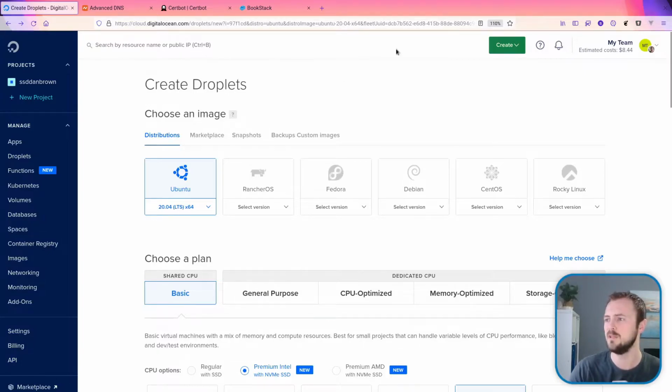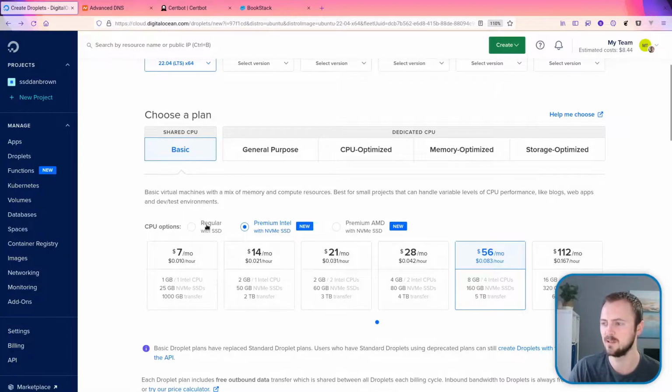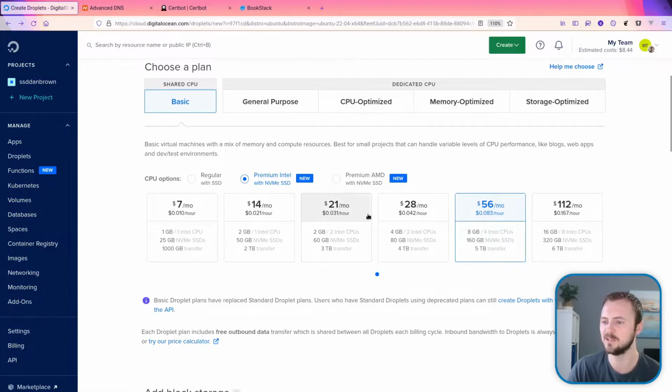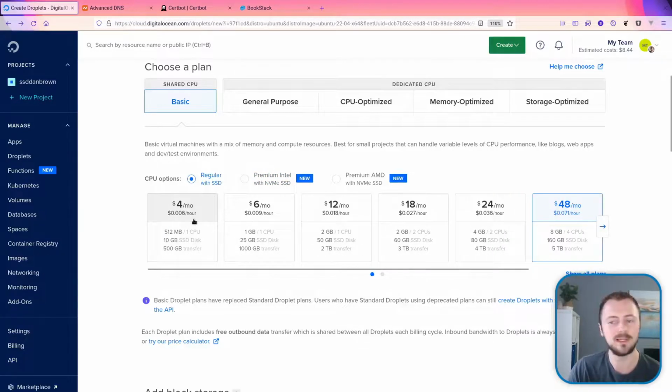I've gone to the create droplet area. And so for my purposes, for the whole video's intent, I'm going to click 22.04. And then coming down here, I've got a choice of different machines to run this on. That one looks a bit pricey. If you click on here, you can get some cheaper ones. Realistically, BookStack will run absolutely fine on this lowest end one.